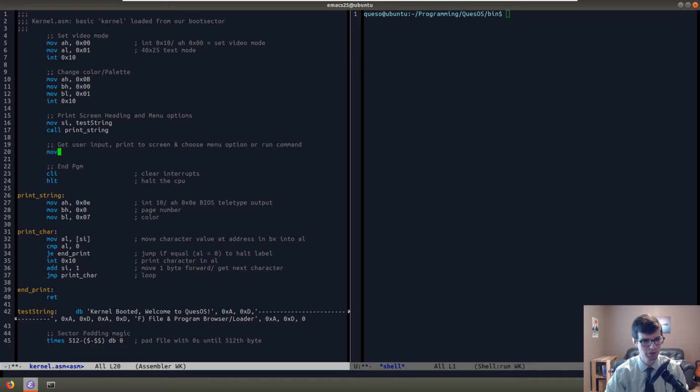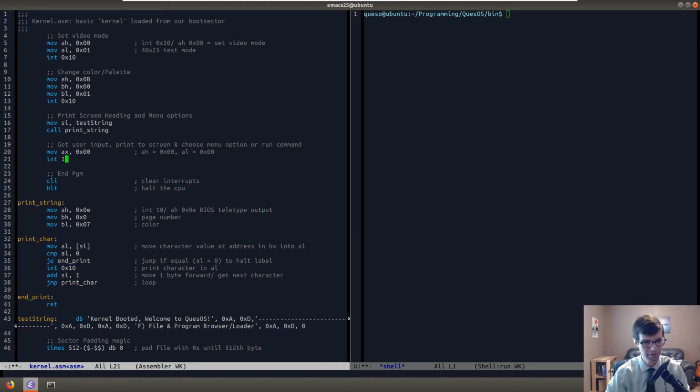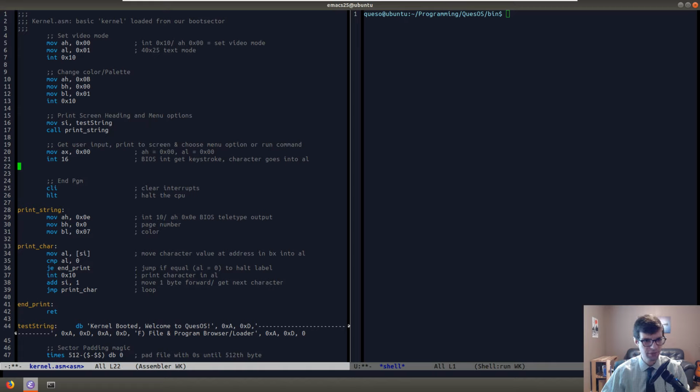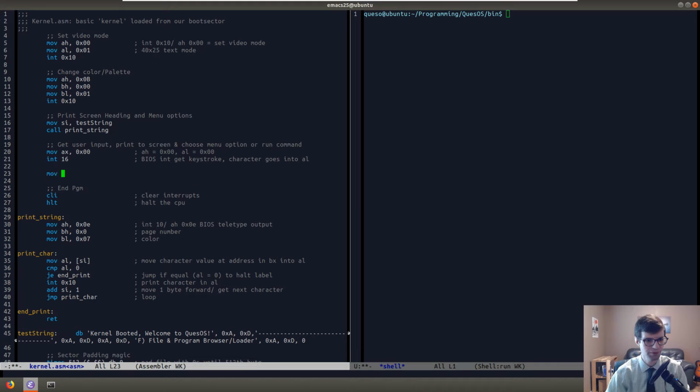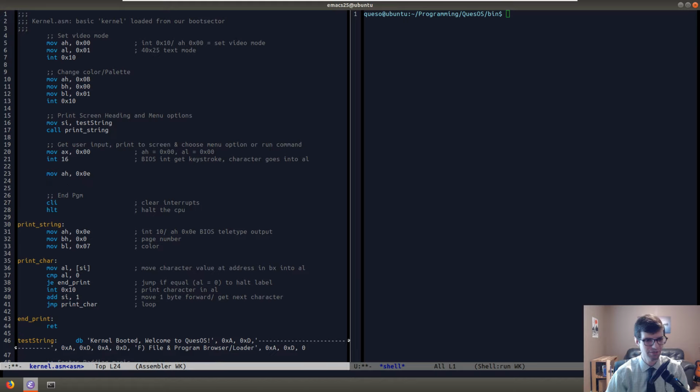We're gonna set AH equal 0, so let's move AH 0, or we can 0 out AX. We'll just do that, I guess. 0, 0, okay. And then call int 16, BIOS get keystroke. All right, so character goes into AL. What this means is this will wait for a keystroke, and if you type something in, it'll be in AL. We'll do just a little thing here, just to prove that this works. Character's already in AL. BH is fine, BL is probably fine.